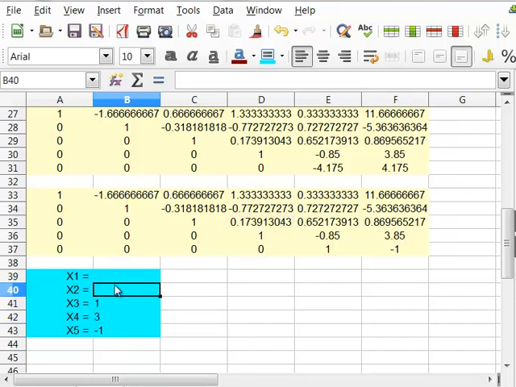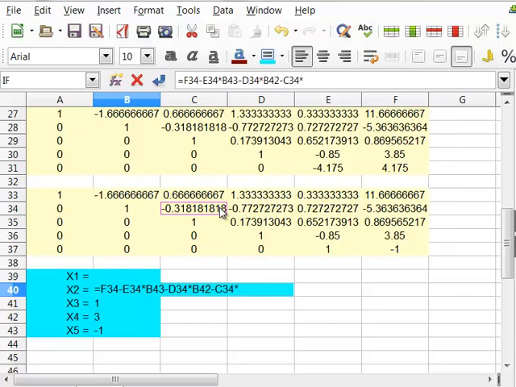Okay, this one, the second row here, is equal to that minus that times the last one minus that times the next to the last one minus that times just the previous one.